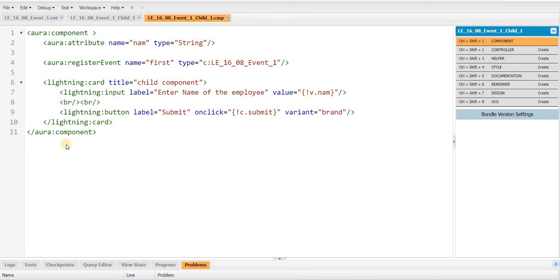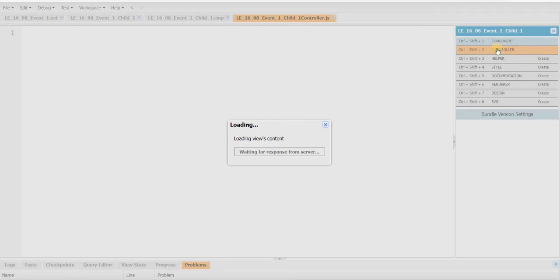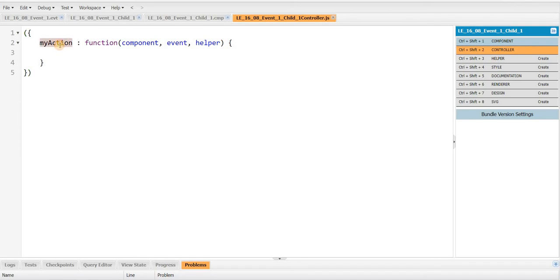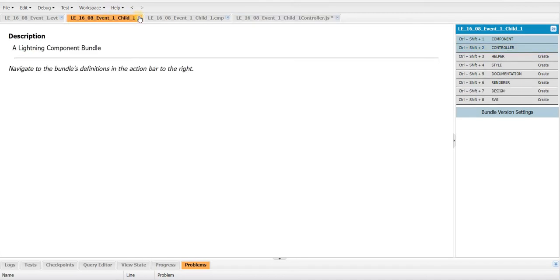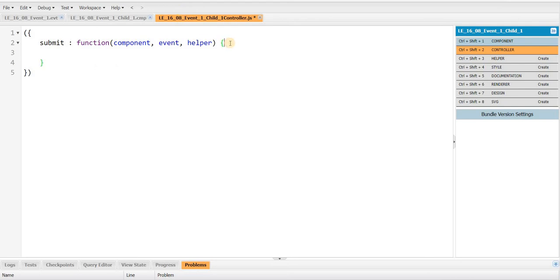Now I am going to write the child component controller. Before that, I need to copy this: submit, Control C. Controller. Close the description. Now first get the values from the component. Let names equal component.get of v.NAM. I think we have given the attribute name as NAM.